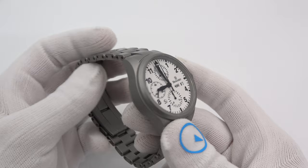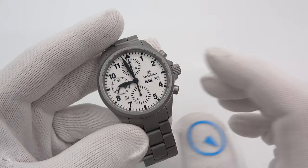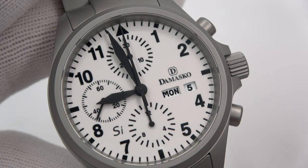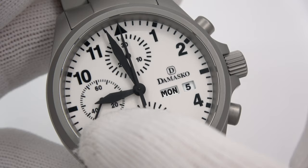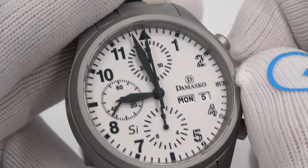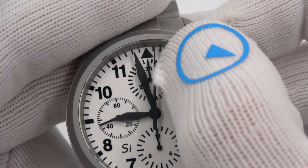So we're looking at the Damasco DC57 SI. That SI on the dial right there means all the difference — it means the watch has basically a silicon escapement and a couple other additions that make the watch super. Right now the watch is not running; the seconds hand is stopped. Chrono is at zero, zero elapsed minutes, zero elapsed hours. So let's get it running — we'll see the seconds hand start up, and we'll start the chrono so you can see how it operates.